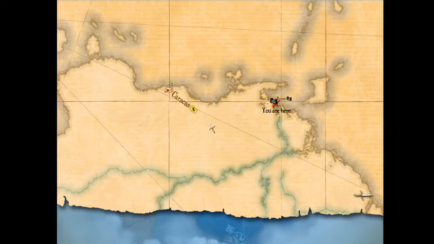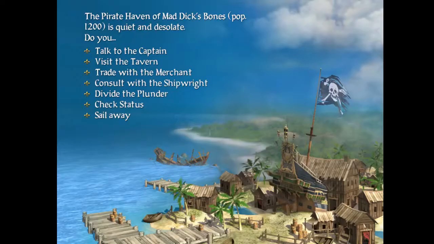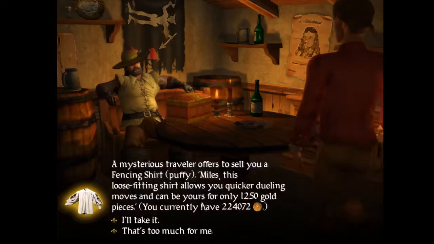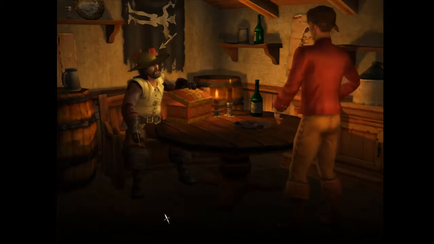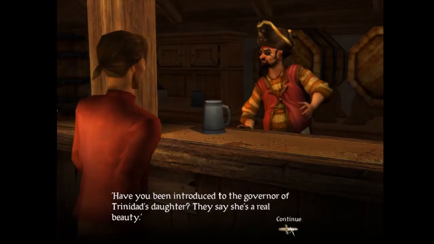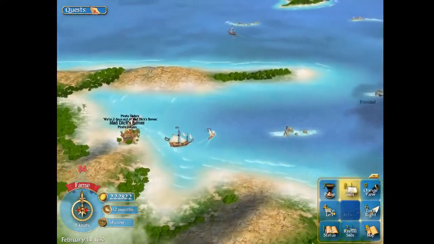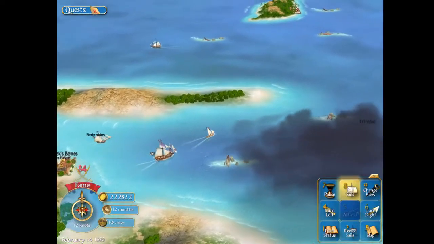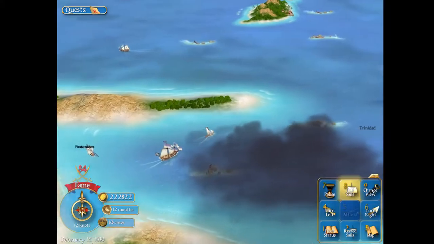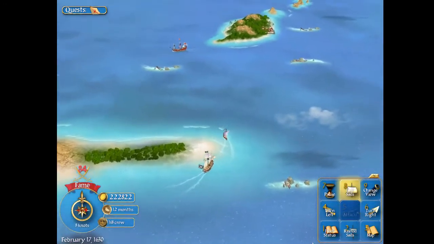Oh, here. That's a Spanish place. Trade the merchant? No. Tavern. Loose fitting, quicker dueling moves. Ooh, sweet. No. I need to go find... I want that treasure, so I gotta go find a place. I gotta go over this way.